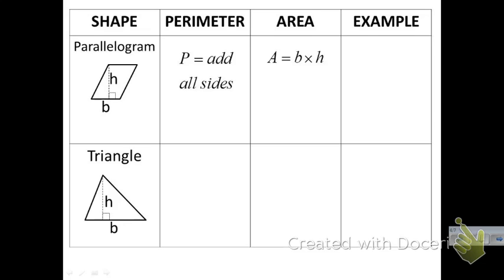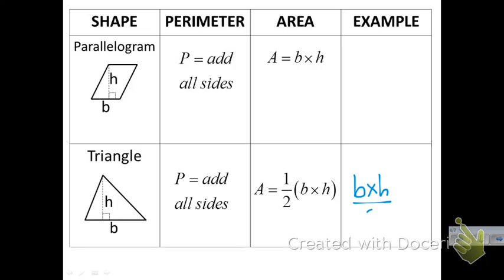A triangle can look differently than this one does, but what you want to notice here also is that our height here we've drawn is perpendicular to the base. So to find the perimeter, we just add all the sides. They most likely won't be the same. And to find the area, we take base times height divided by 2, and you can write it like this. Or you can have half your base times your height. Either way you want to write that. I find that most kids prefer to use that method there.